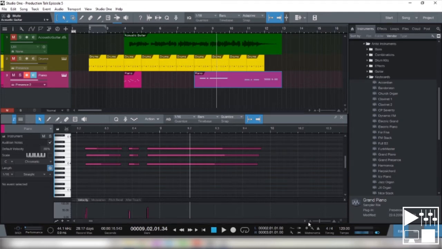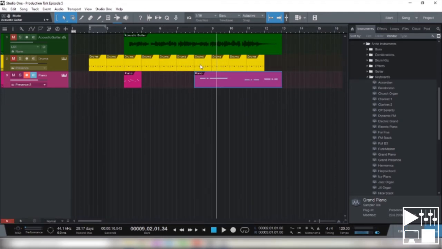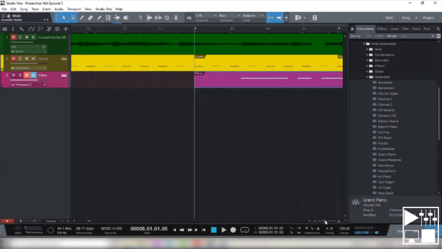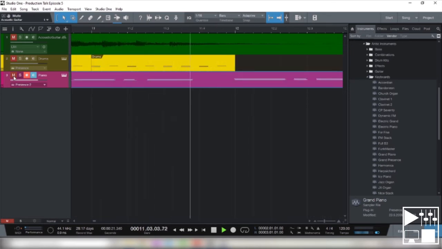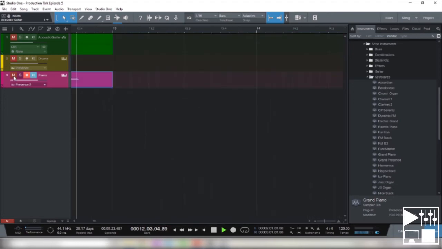Okay, so one thing that you will work a lot with as well in Studio One or any DAW is right up here, where you can see where you're at in your project. This is what they call the playhead. Now what's useful is you sometimes want your project, if you zoom in, to follow where you are. So I'm playing now, as you can see the view that I have is following the playhead.